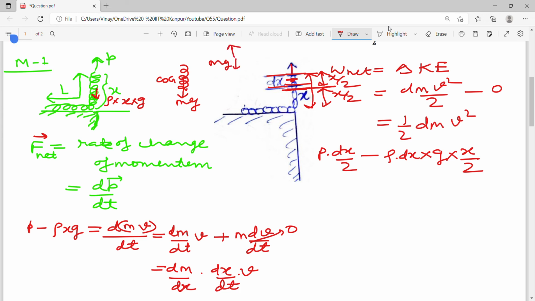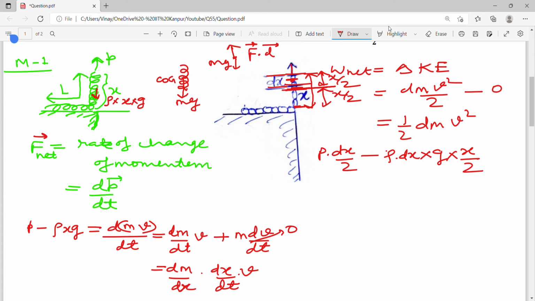So F dot d is a scalar product, right? So 180 degrees, that is why you are getting the minus sign, okay? So this weight is acting at the center of gravity, that is why you are going to calculate displacement from the center of gravity. If you have pulled the chain up by length x, how much has its center of gravity been displaced? Only x by 2. Do not think of it as x, right? So you lifted x, so how much did the center of gravity lift? x by 2, whether you look from here or from the center of gravity upward. So the displacement of the center of gravity is what you are going to take, okay?